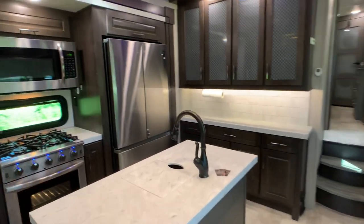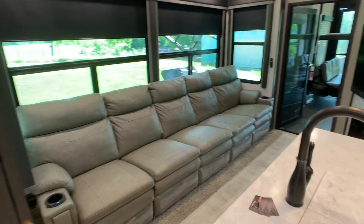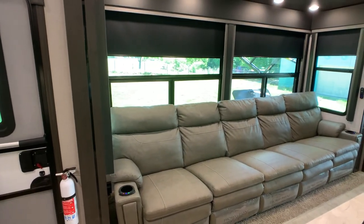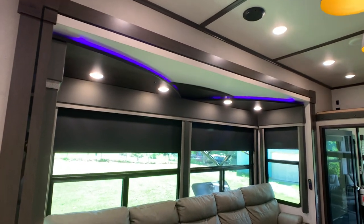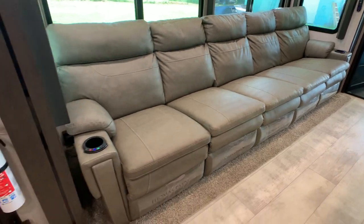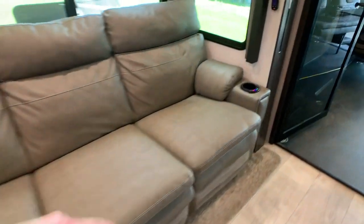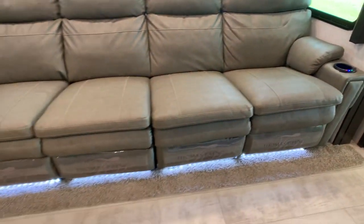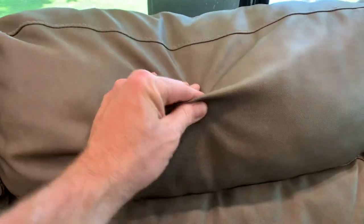Huge open floor plan in the living room. You do have the super slide — it's a huge slide-out, probably 12 to 14 feet long, and the height is probably the most amazing — at least 7 feet tall. It accommodates theater-style seating with a huge sofa that has heat, massage, and power reclining. You do have LED lights. The sofa is by Thomas Payne, and the fabric is kind of like patio furniture fabric — stain-resistant, more of a cloth fabric with a finish on it rather than ultra leather.